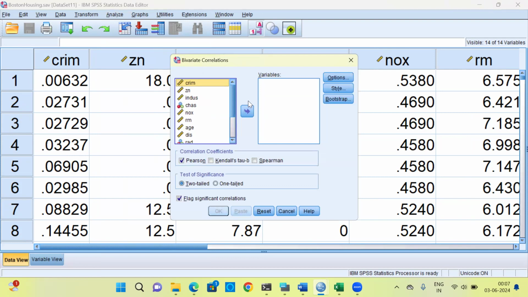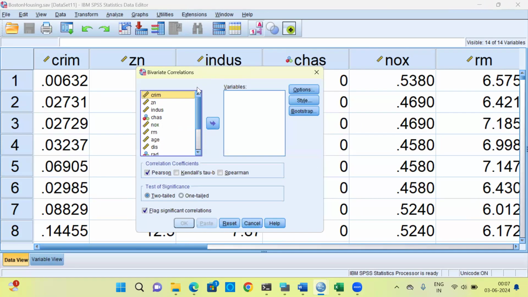As you can see here, this is the Bivariate Correlations window. Let me scroll down. You can select MEDV or the housing price. We can also select some of the other variables like lower status of population, the average number of rooms, the level of pollution, and last but not the least, I'll be choosing crime rate.